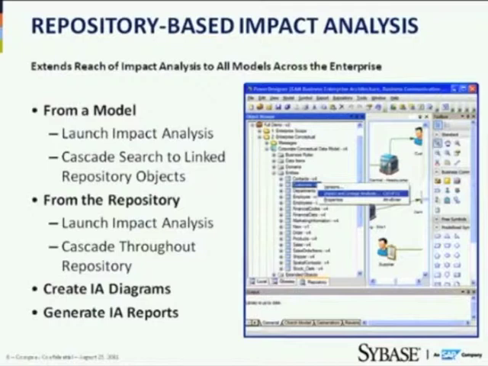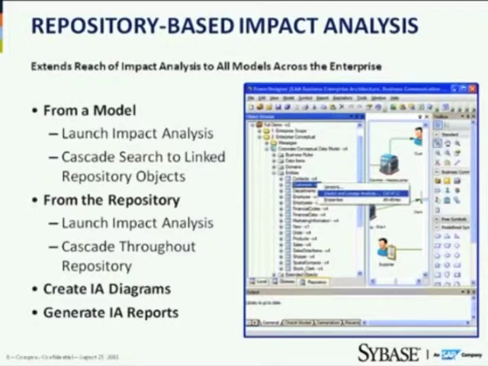But speaking of the repository, one of the other nice new things about version 16 is the repository-based impact analysis. What this does is allows us to really reach beyond the current local workspace to see what is the impact of change across the enterprise, especially when we're starting to deal with multiple model levels of abstraction like conceptual, logical, physical data models, or an enterprise architecture model with our business goals and strategies mapped to functions and capabilities, mapped to organization units that then ultimately get mapped to design artifacts to show our conceptual, logical, and physical implementations of processes, technologies, applications, and of course information.